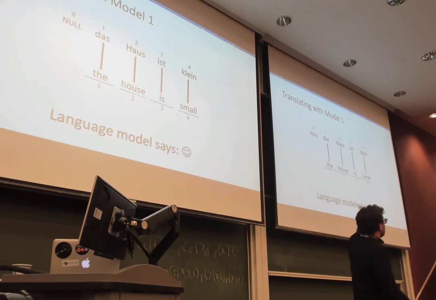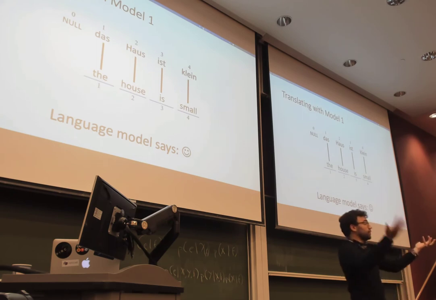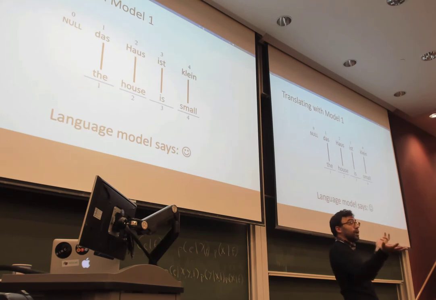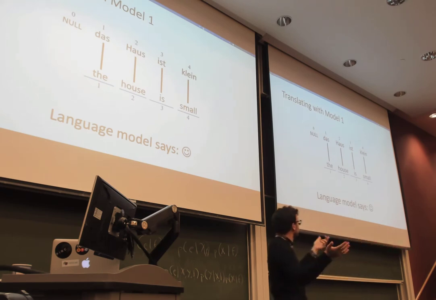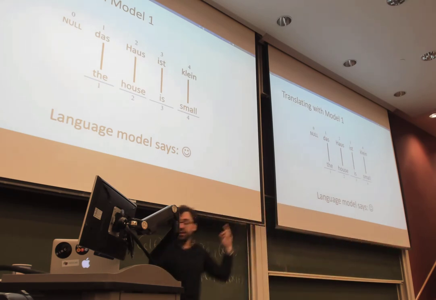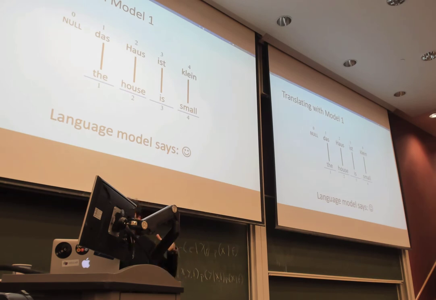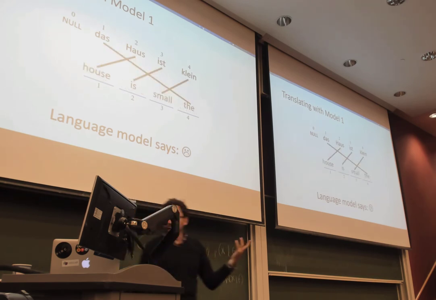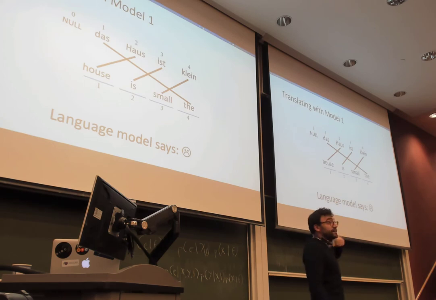And now you have this candidate translation, and now you can score it with your language model. Remember the other component? So you fill in the slots with the translation model, and you also score it to see if the thing that you output is fluent with the language model. And in this case, the language model might say good translation, give it a high score, or you might have a slightly different alignment, and then given that alignment, you generate a different translation, again, word for word.